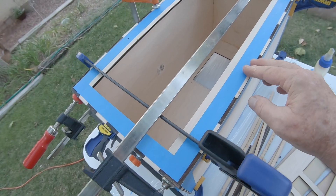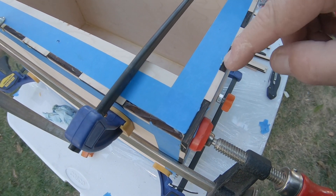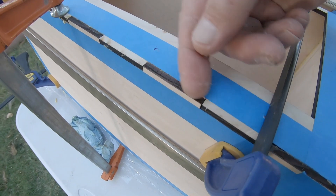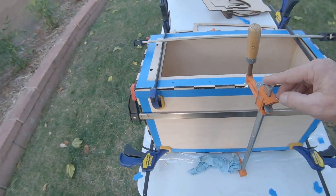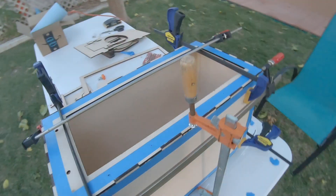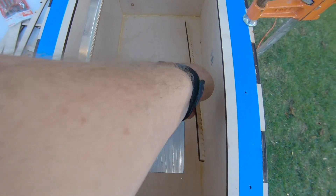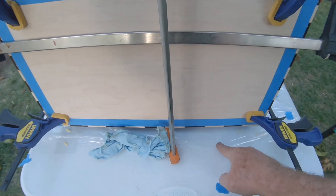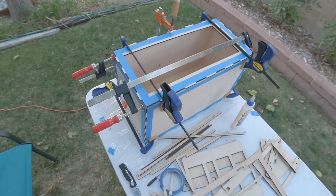I got the main body glued up. I put masking tape right at the base of all the finger joints so the glue wouldn't spread to the rest of the body panels and make a big mess. I put glue on all the edges of all the finger joints, got them pushed in, and got them clamped. You can never have too many clamps. You want to wipe as much excess glue off the corners because later we're going to be gluing in strips that are light baffles for the corners to make it light tight. I also put down plastic film on my table so the glue wouldn't make a mess.